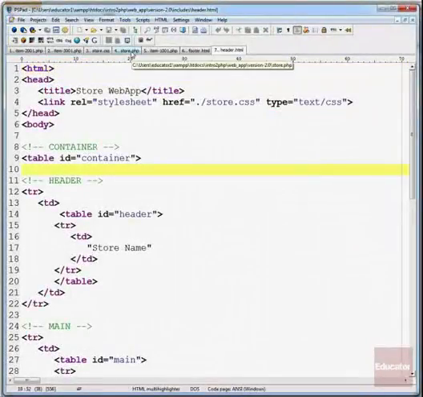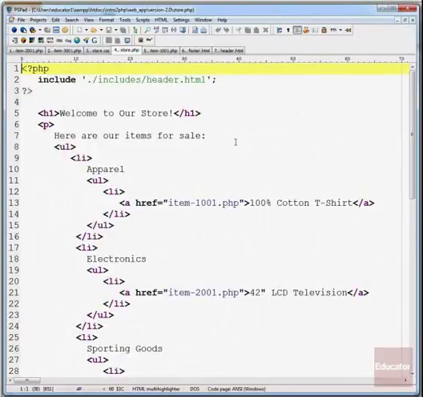If we go back and look at the new store.php page, at the very beginning we have an include statement. That's going to include a file called header.html, where everything before the content section of the web page has been extracted into header.html. This is also a relative link, and we're storing all of our include files in a folder called includes, so this is how we reference that. It basically says from the current directory we go into the includes folder and load header.html.